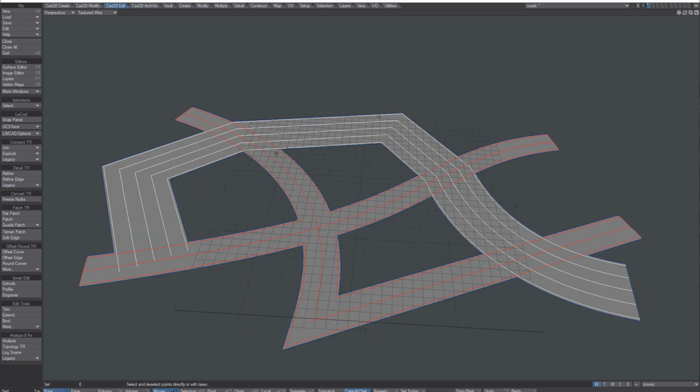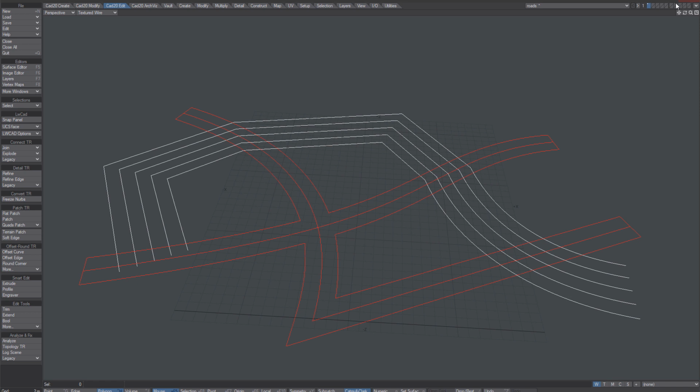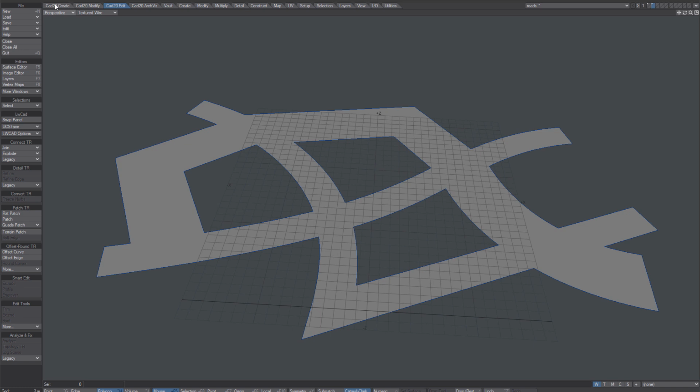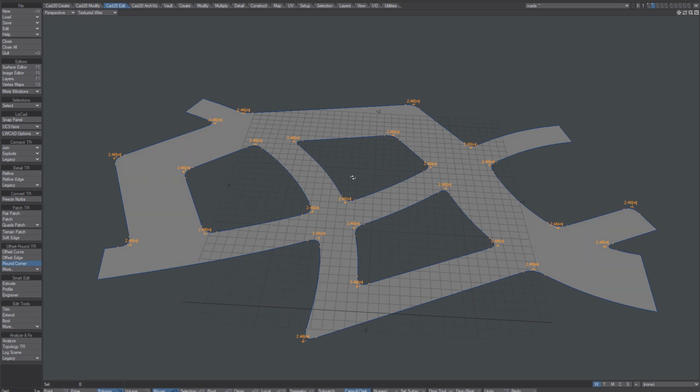So Road tool job is done, and now I recommend to separate surface of the road to different layers. So now it is clean road surface, and as some examples you can use, for example, a round corner directly on surfaces. So if I select all, select these ends here, and this way you can round corners of the road directly on surfaces. No need to go back and forward between curves and surfaces.